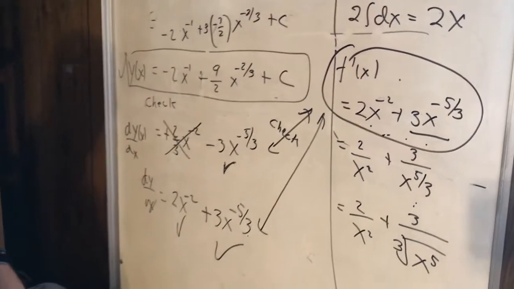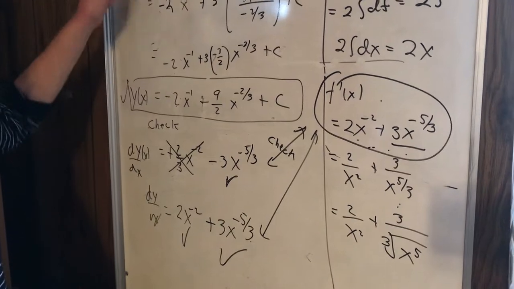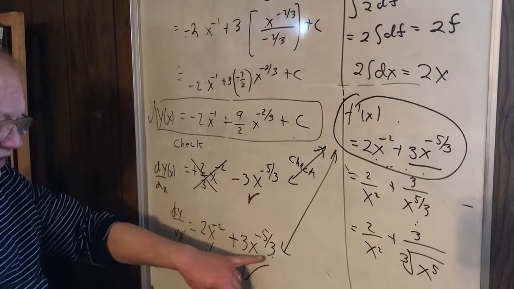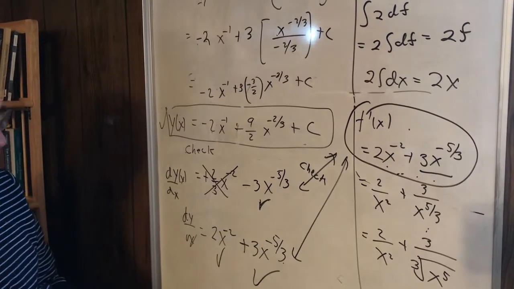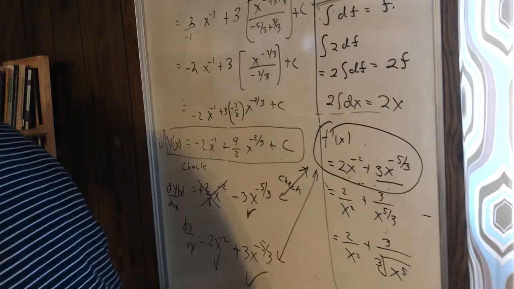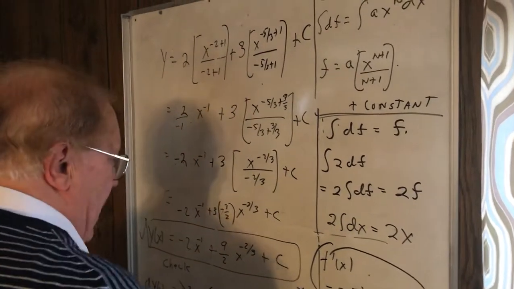All right. Now, you see, it's even tough to check it, but you should check it when you get all these negative signs, and you have all these negative powers, and you have fractional powers. You don't want to get points off because you made a stupid mistake somewhere. Okay, let's do a practical problem.